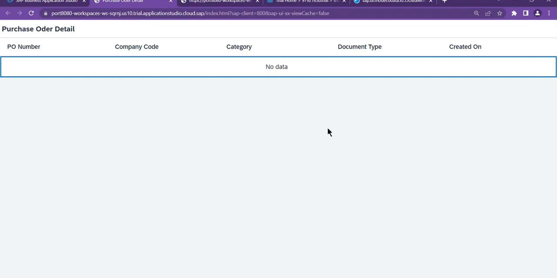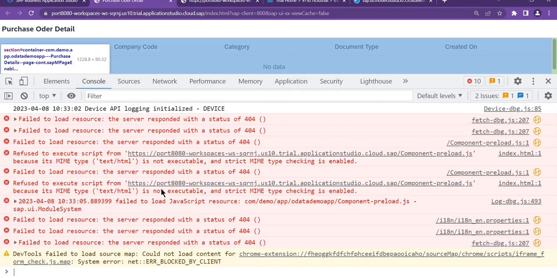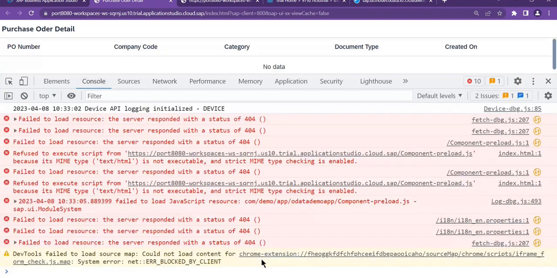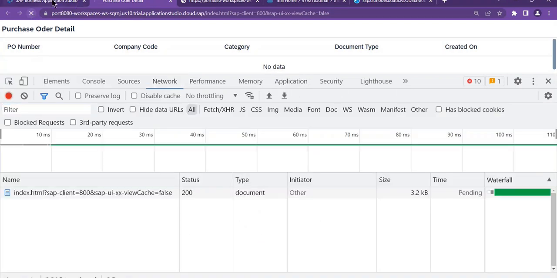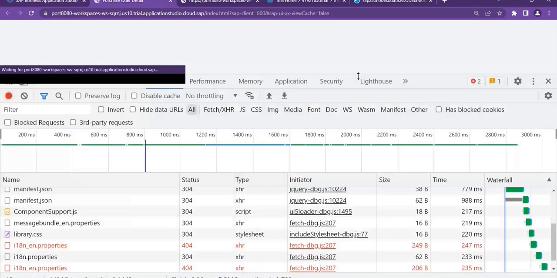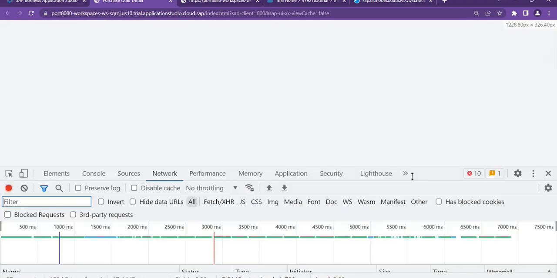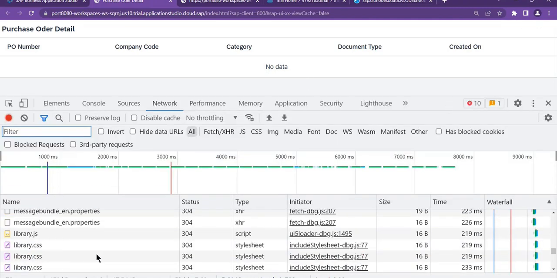What you can do in this case to avoid this blank page, we can introduce a busy indicator. Okay, looks like there is an error. No, no, I'm not sure. There is no error and even, okay, let me reload this one more time. Okay, so always we should add a busy indicator.